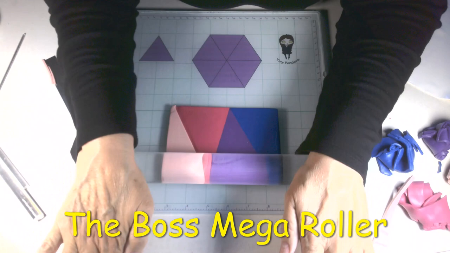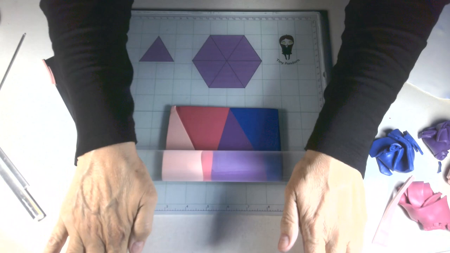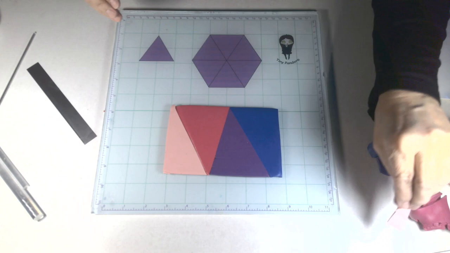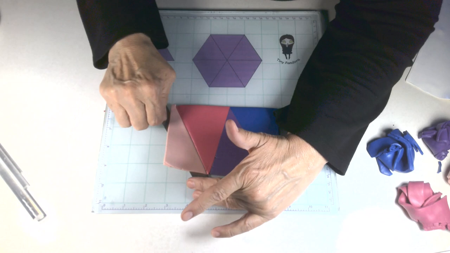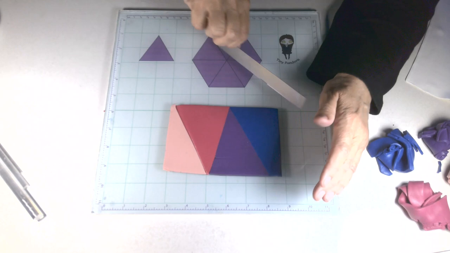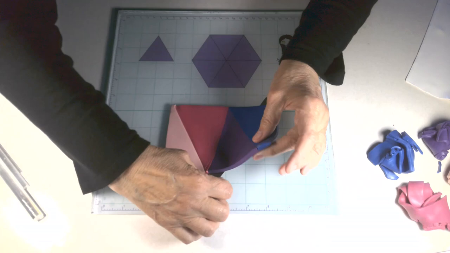So there's the final blend the way I arranged it. Now you really want to arrange yours the way that you want to. There may be a color you're really emphasizing that you want to really run through the design. So think about your blend. I think if I had to do over again I would have put a little more contrast where the purple and blue meet, because they kind of meld together a little bit too much. But I still really liked it, so you know you live and learn.